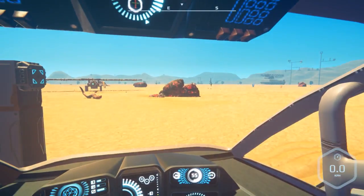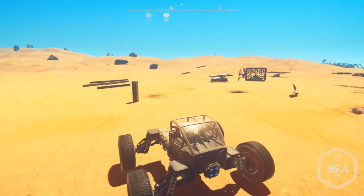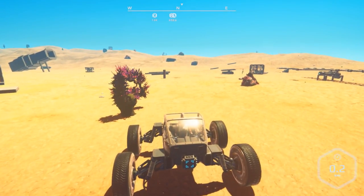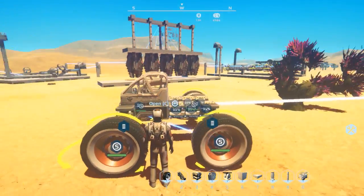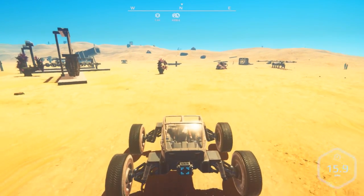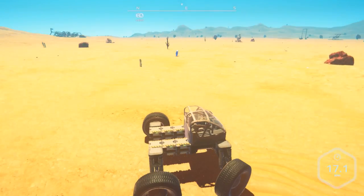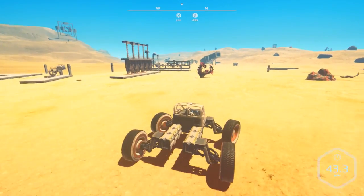Now, let's actually get into third person for this, and I drive away. If I get about 40 blocks away, let's say about here, no, it's still connected. Gotta go a little bit further. It's 40 blocks. So that should be it there. Yes, it's disconnected. So now, if I drive back over, it will automatically reconnect.